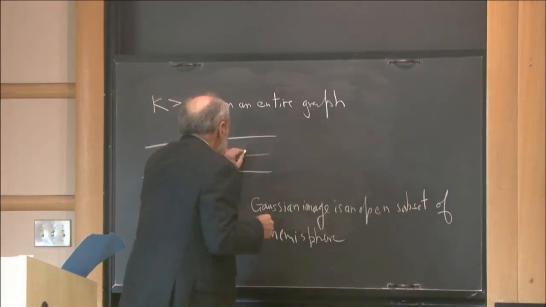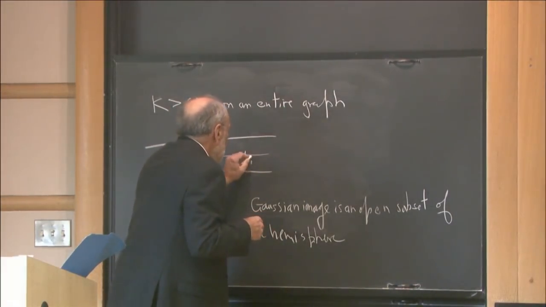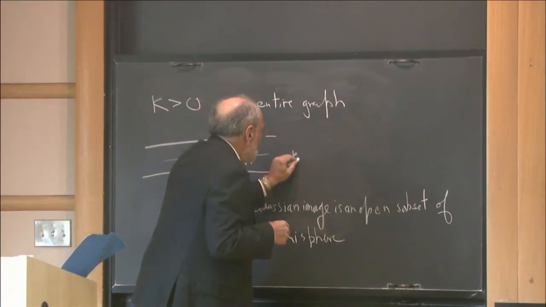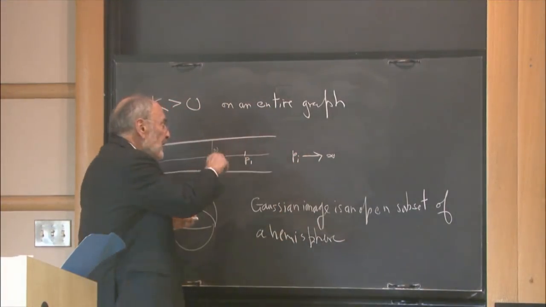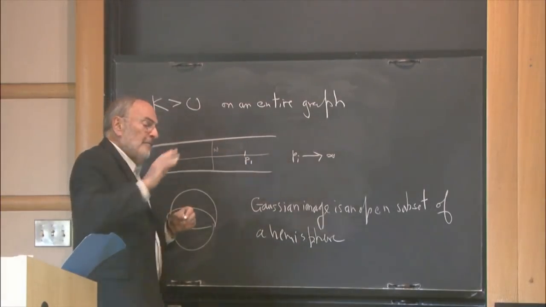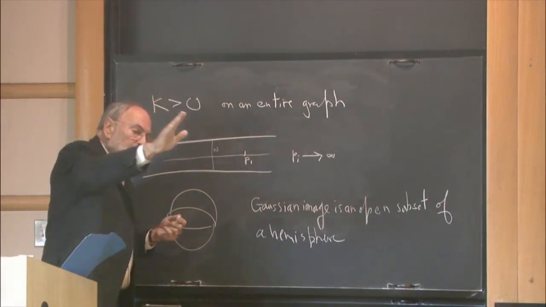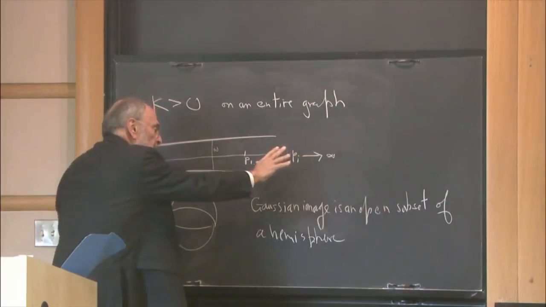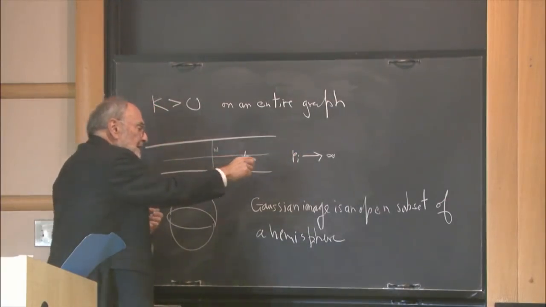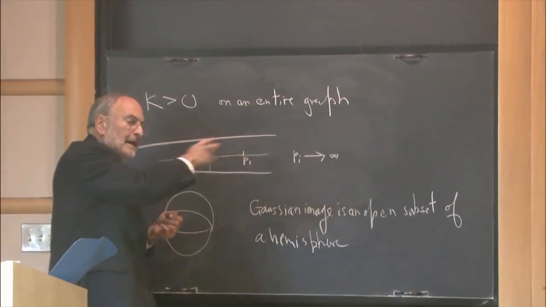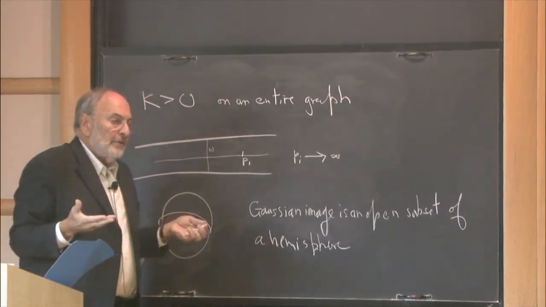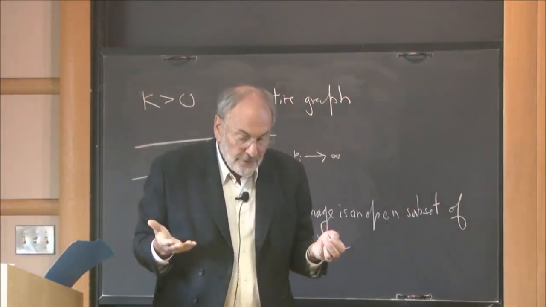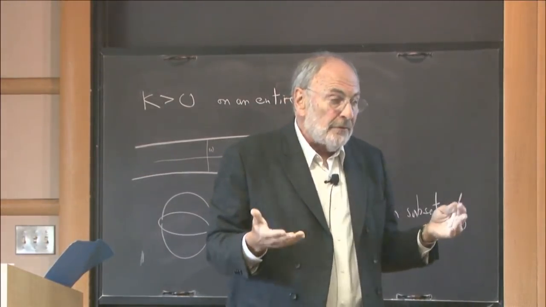I now take a divergent sequence, pi. The pi's are going to infinity here. And I think of them on the graph. I've written them in the domain, but I think of them on the graph. And I pull the surface back by pi and take the height to the origin. I keep pulling back. What happens? I get a limit surface. I get some convergence. I use the minimal surface theory. I get smooth convergence to something.